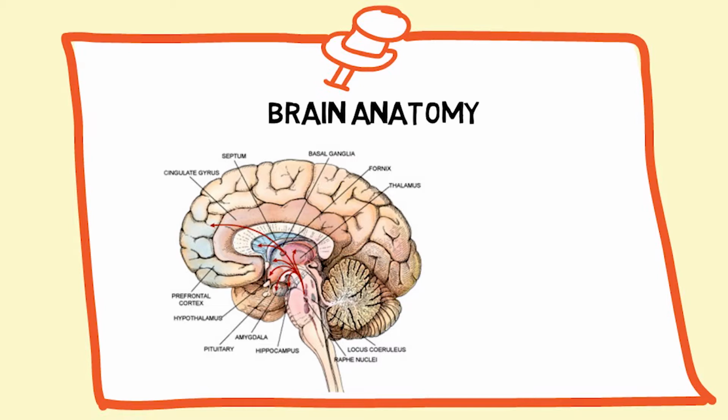The amygdala is another structure of the limbic system, which is located under the cerebral cortex at the temporal pole of the brain and is known to be involved in the processing of emotions such as fear and emotional memory. The prefrontal cortex plays an important role in cognitive control, such as the ability to orchestrate thought and action in accordance with internal goals, and also contributes to our ability to prioritize behavior and to adapt to change.